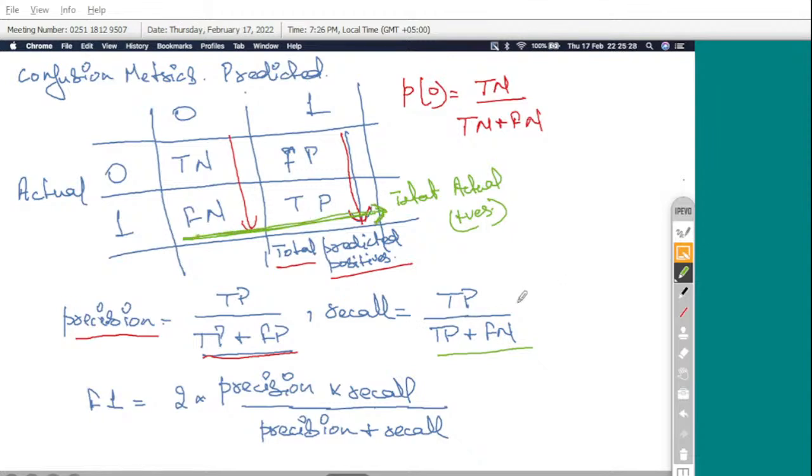So it is telling us out of total actual positive populations, how many of them were also predicted as positives. So recall is giving us confidence score over the actual population, and precision is giving us confidence score over the predicted population. Got it?